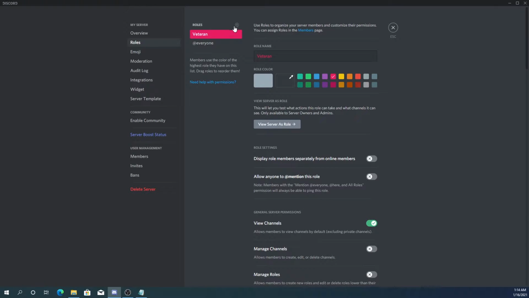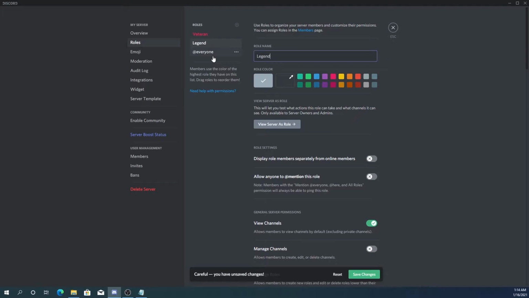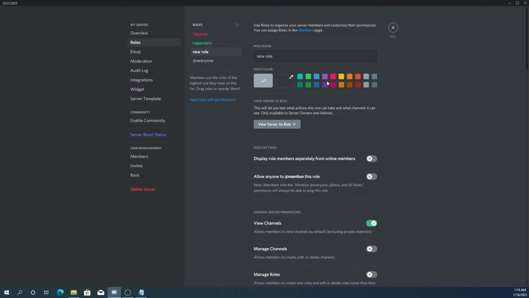There we go. And then we're going to create another one. This one we can do legendary. And you can do these roles whatever, like military ranks, whatever you want. Here we'll just go green. And then we'll do amateur as yellow. Perfect.